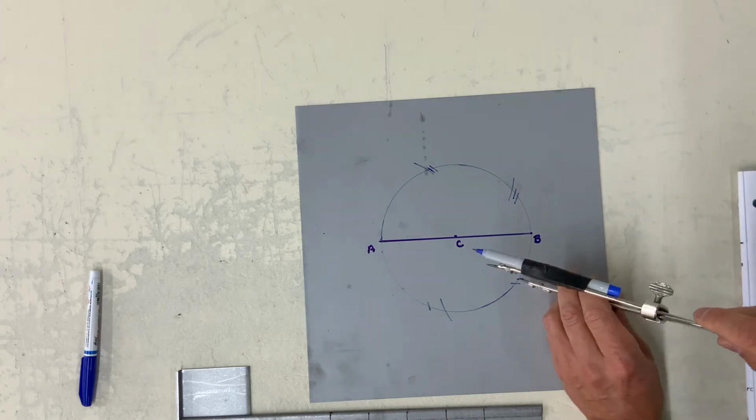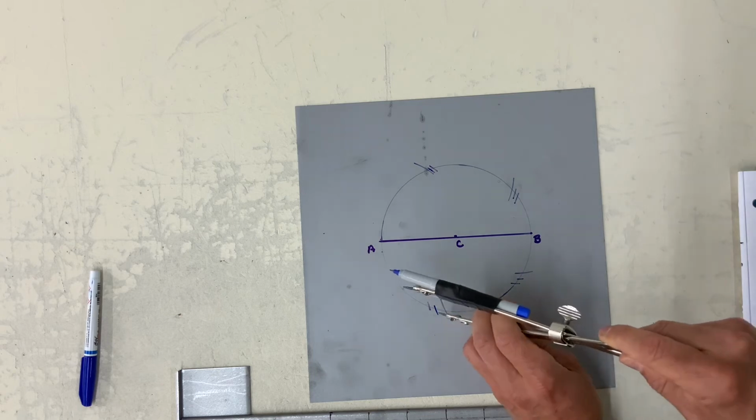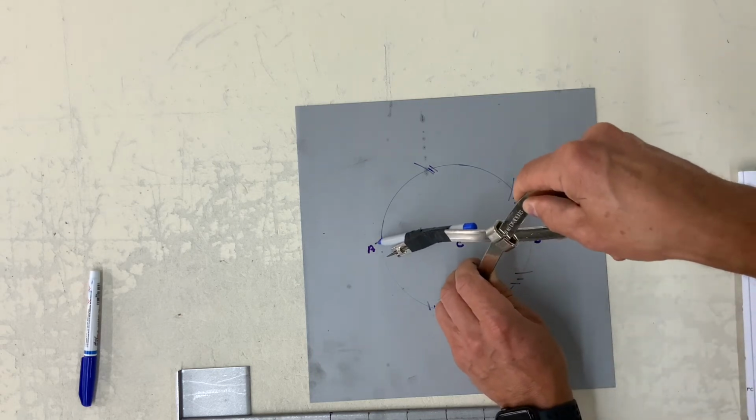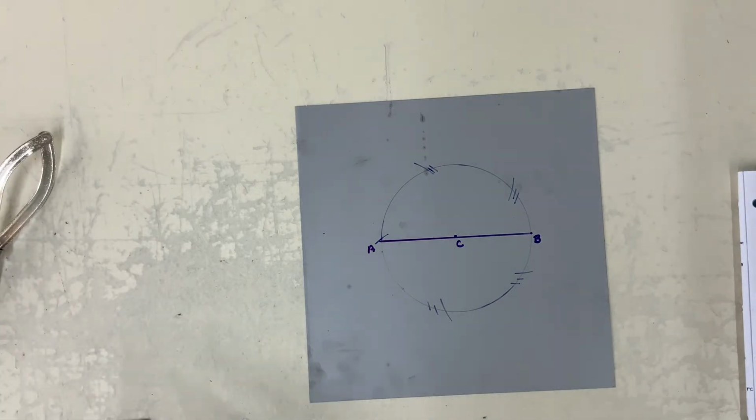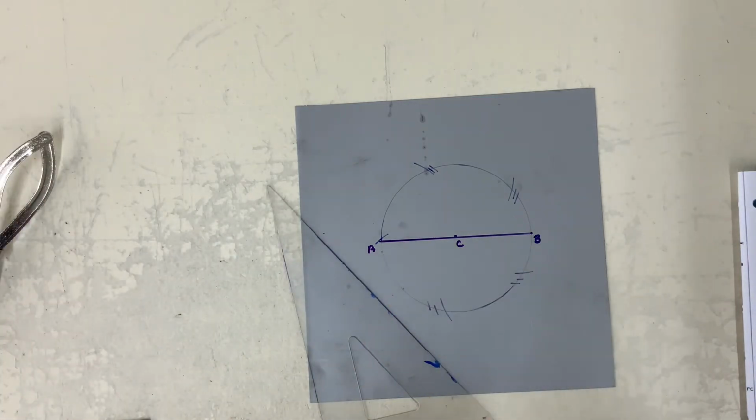3, 4, and 5. That's close enough for the pentagon by trial and error.